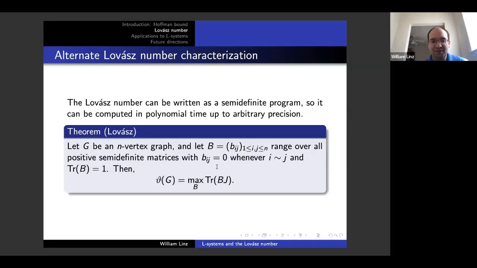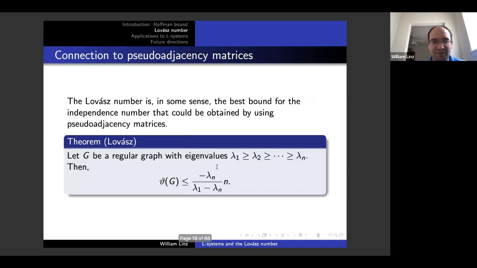So Lovász was able to use this Lovász number in his original paper to famously determine the Shannon capacity of the 5-cycle, for example. And we'll be interested in different graphs for which the Lovász number also works very well, and for which it also, as a byproduct, happens to compute the Shannon capacity of those graphs as well.